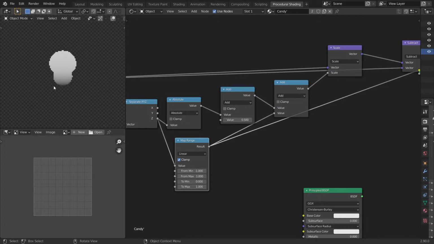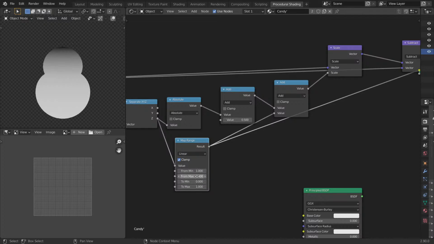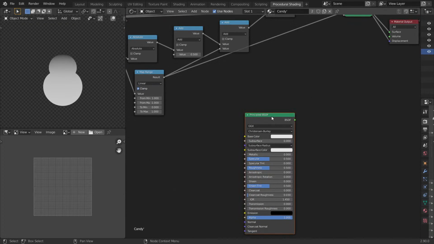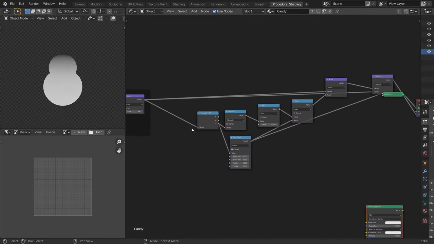Oh, okay. It's happening, like it's gradually increasing the radius, but as you can see, this is reverse, like the head should be upper, right? So we can simply change this one from -1 to 1, or else this one to 1 to 0. So let's do this. Yeah, there you go. It kind of works. Not the best, but yeah, it's a good start. So this is our basic body. Do you guys agree? Hopefully.